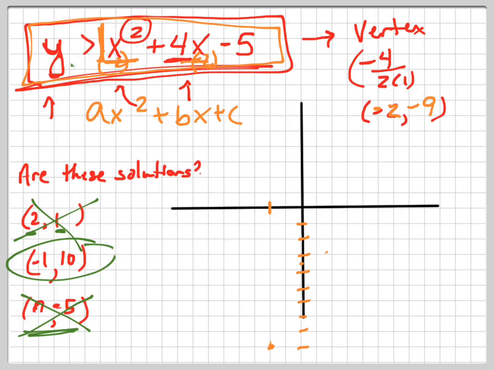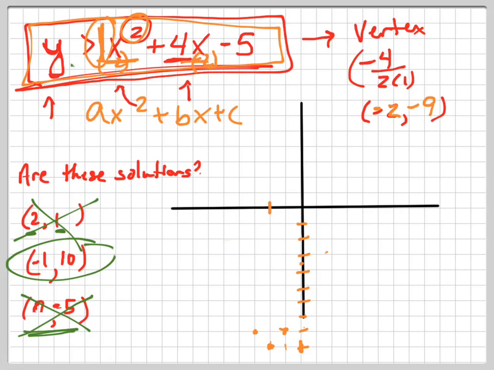This 1 right here, a, is kind of like your slope, but it's not really a slope because this isn't a line, but it's like your slope. If I go over 1, I'm going to go up 1. If I go over to the left 1, I'm also going to go up 1 because it's being squared. If I go over 2, 1, 2, I'm going to go up 4 because 2 squared is 4. It's a quadratic. There's something being squared here. So I go over 2, so now I'm here at the y-axis. I go up 4 because that's 2 squared.